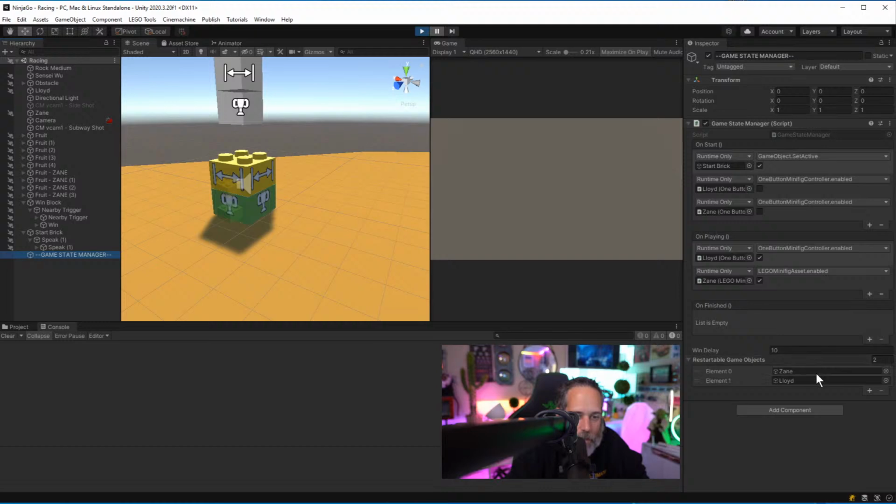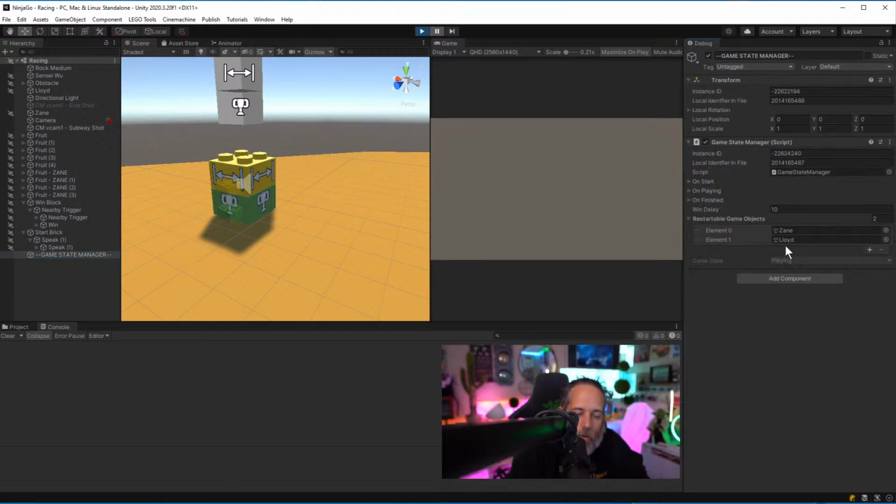Let's go find that game state manager. We'll go back into debug mode one more time. Debug. We got that win. Oh, you know what? No, we started the coroutine. Oh, we're in playing mode still. Why are we in playing mode still? That's not right either. Okay, stop playing.